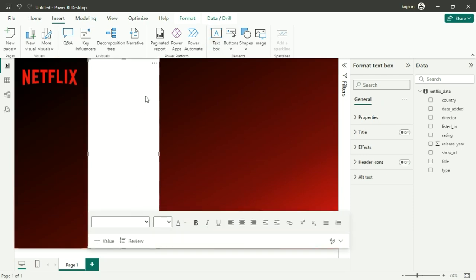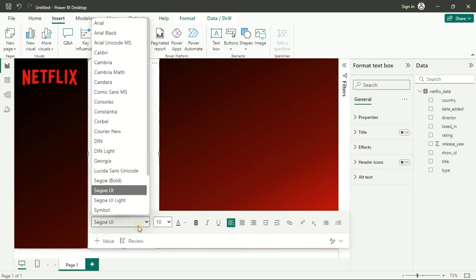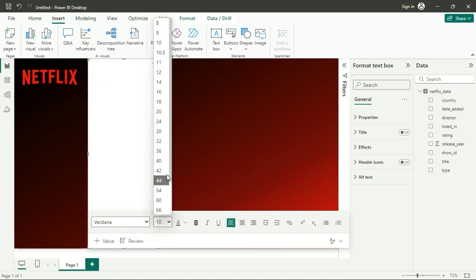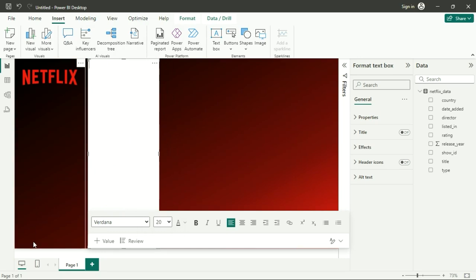Okay, in the text box I'll choose the font size. We'll take it to 20, right? And then we'll write Netflix content insights, right?